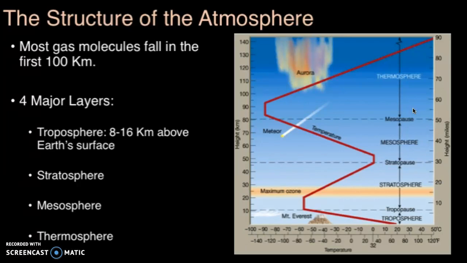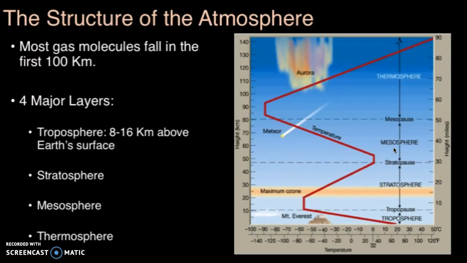The bottom one is going to be called the troposphere, which is where most things that we know are ongoing. Then the stratosphere, then the mesosphere, and then the thermosphere. So you're seeing in the picture that the troposphere is divided from the stratosphere by this line that we call the tropopause. Then the stratosphere is divided from the mesosphere by the stratopause. And then, as you might have guessed, the mesosphere is divided from the thermosphere by the mesopause. Okay, so a pause is that line splitting them up, and it's named after whatever layer it is above.